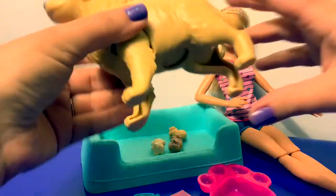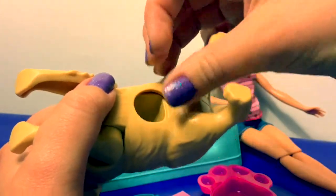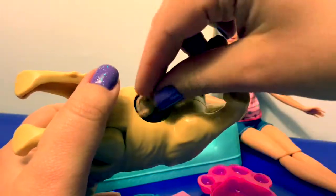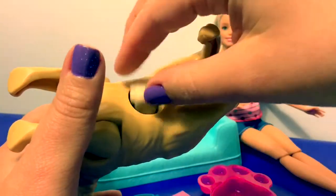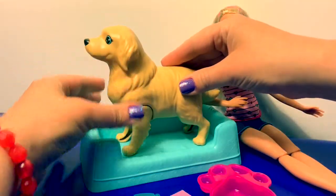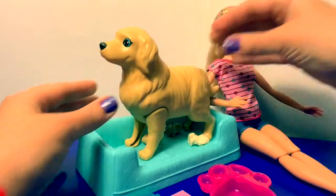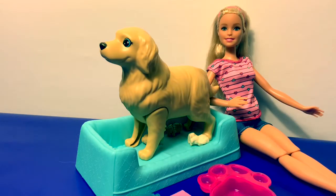Let's try it again. One, uno, two, dos, tres. They all came out.